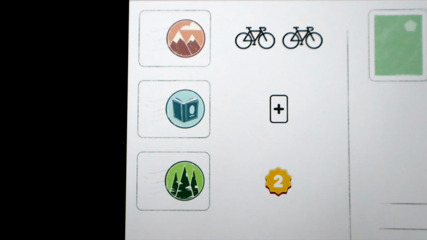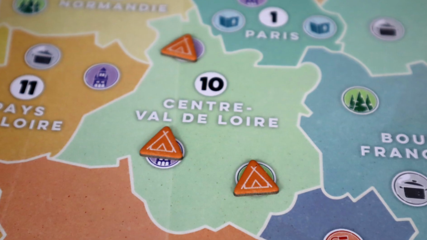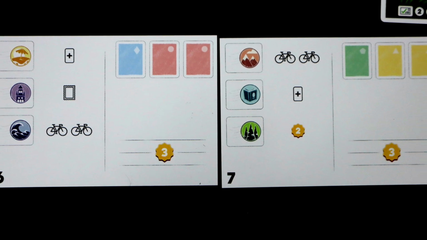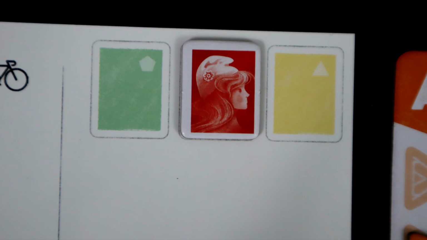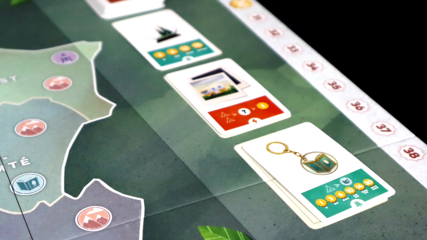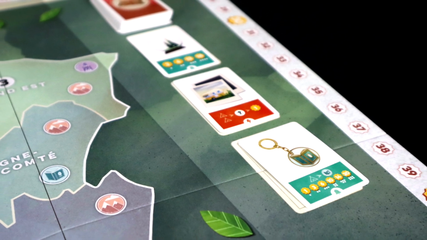If this corresponds to a symbol on one of your postcards, it also provides you with a bonus, and if you manage to fill an entire region, you also gain points for the number of camps in that region. Or, instead of taking an action, you can choose to use your card to stick a stamp to one of your postcards. If ever you have collected all of the stamps required for a postcard, you can send it, scoring its points and gaining a gift card which can provide endgame scoring or immediate bonuses.